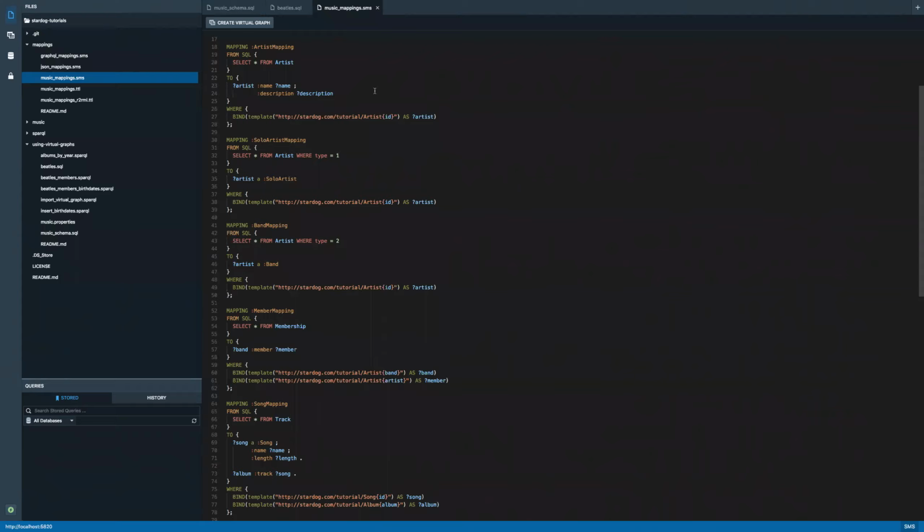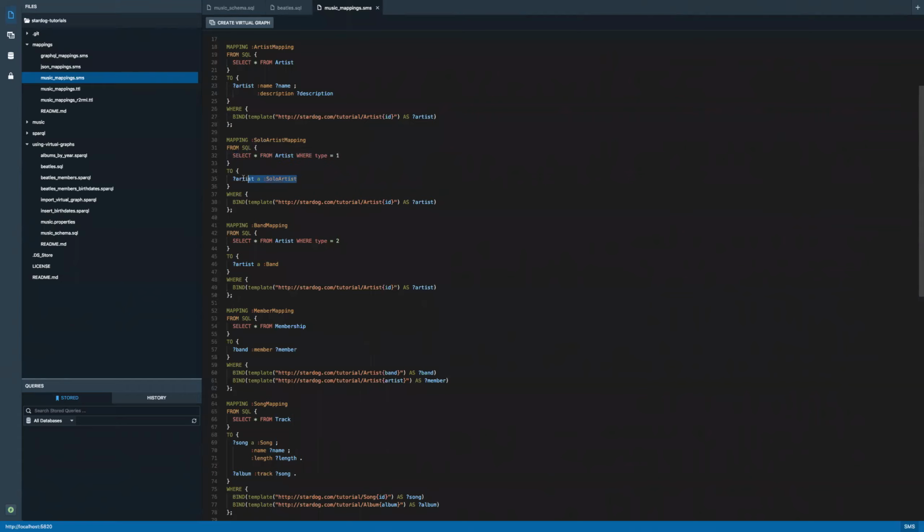So one way to do this is to have a mapping to map the generic properties of the artist table, like the name and description. This is the same for solo artists and bands. So we can simply get all the artists and then map those two columns in one mapping. And then we have another mapping where the input query now defines a restriction to say only return the artist rows where the type column is 1.